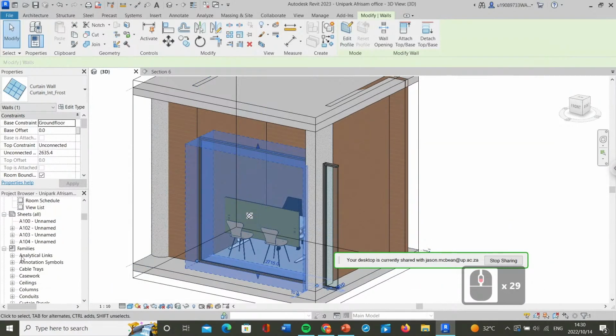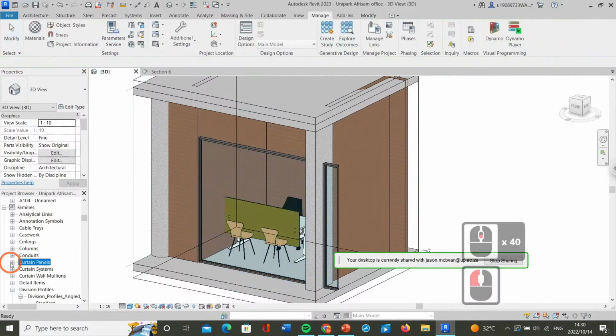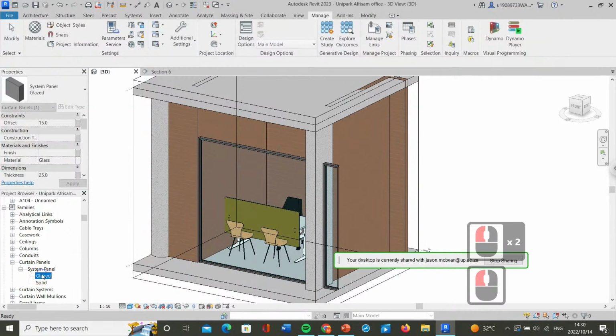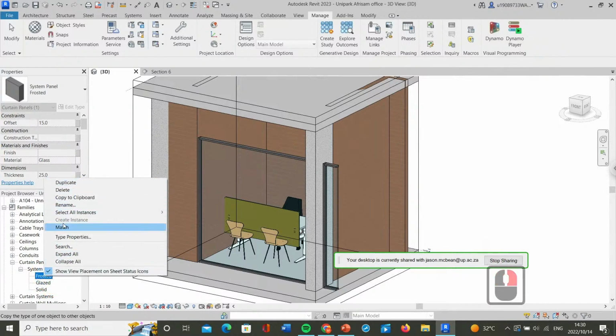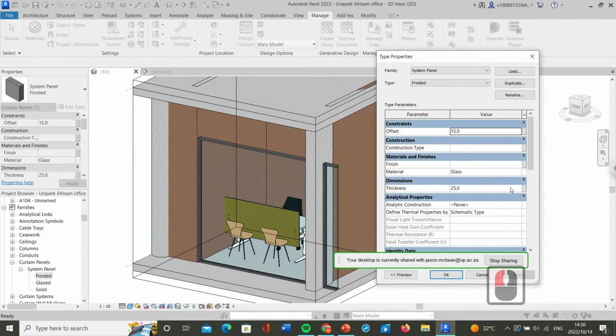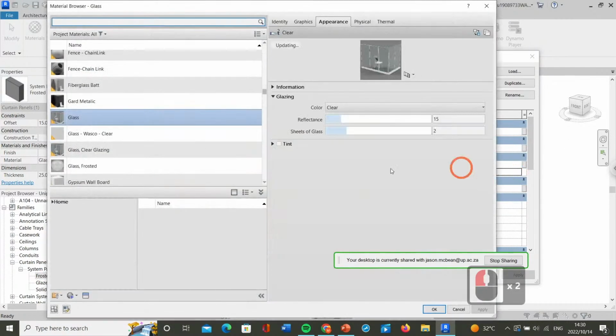Here we're going to go down, we're going to go to families, we're going to go to curtain panels, glazed, and we're going to duplicate this. Duplicate, and we're going to call this... Here, you just go and find your frosted glass.